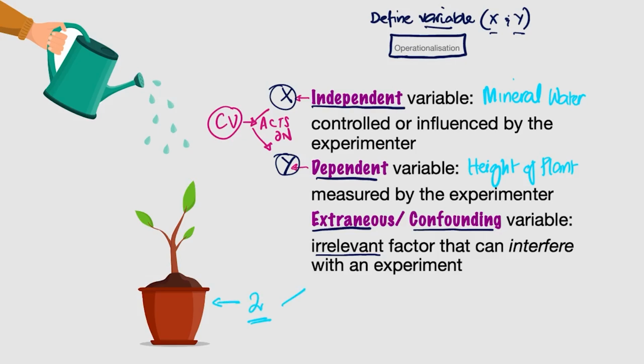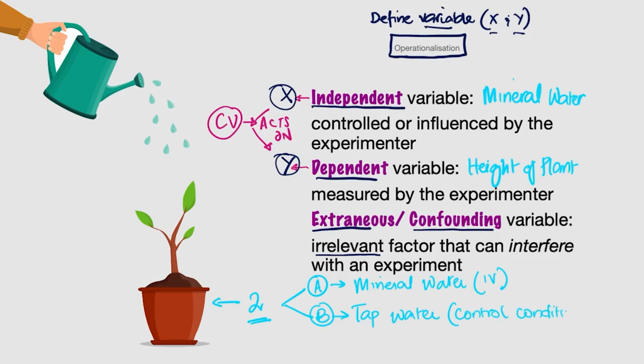One plant, let's call it plant A, is going to receive the mineral water, which is your independent variable, and plant B is going to receive normal, or let's not call it normal, let's just call it tap water. So as you proceed with your experiment, you're probably wondering, well, what do I call tap water? This is going to be called a control condition. And we'll talk about the control in a little more detail later, but for now, just remember, you've got two types of conditions for your two plants, right?